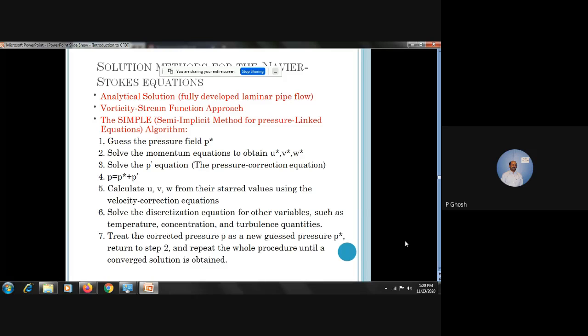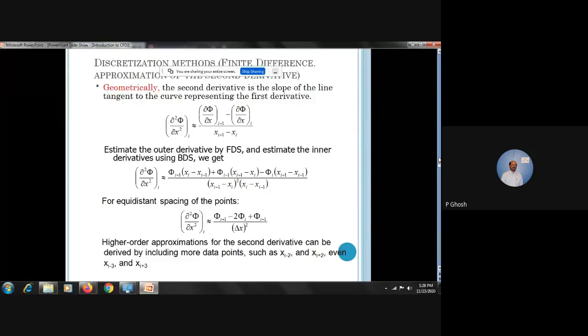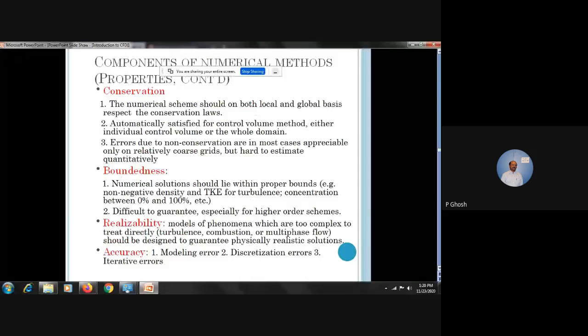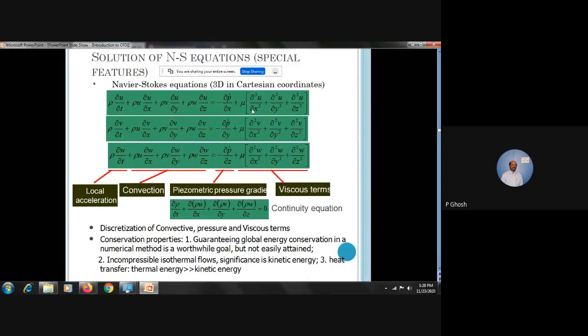Now, as I was telling, the pressure equation is not there, so one of the approaches is to eliminate the pressure. You see that del P del X, say there is a two-dimensional flow. I will go back to that Navier-Stokes equation. Now, if I differentiate this equation with respect to y, and this equation with respect to x, then I do a subtraction.